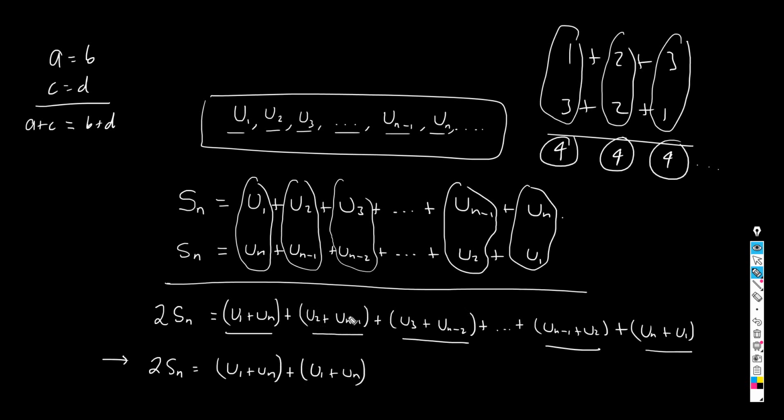Why? Because all of this is the same as this. And if this is U1 plus UN, I may call this the same as this, right? And the same for the others, because they are all the same. It doesn't matter. Can you see? All of these things are equal to U1 plus UN. All of them. And well, this was already established, right? Okay. Now, what is the last step of this maybe complex deduction?